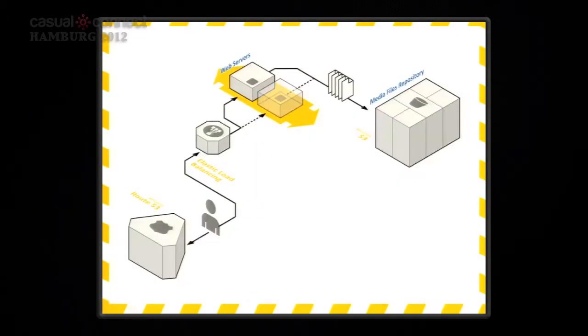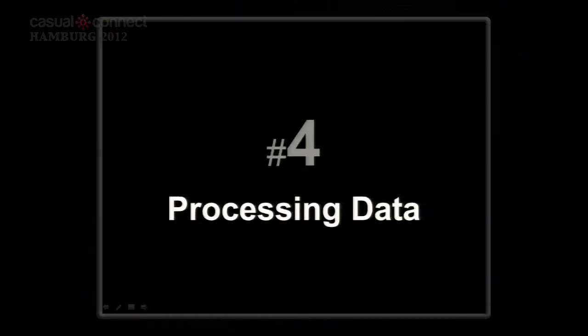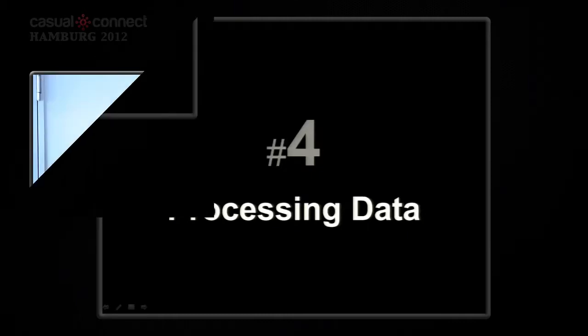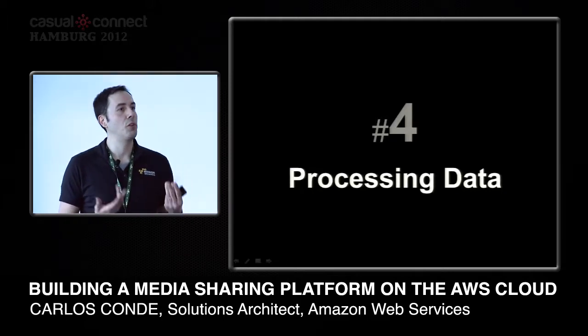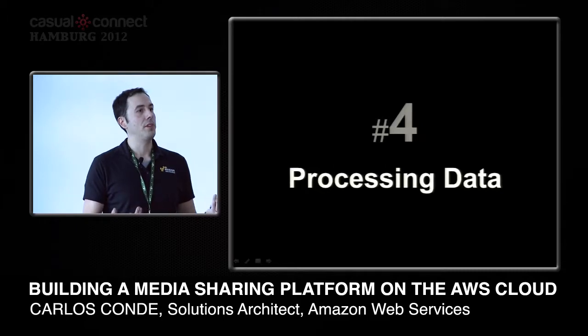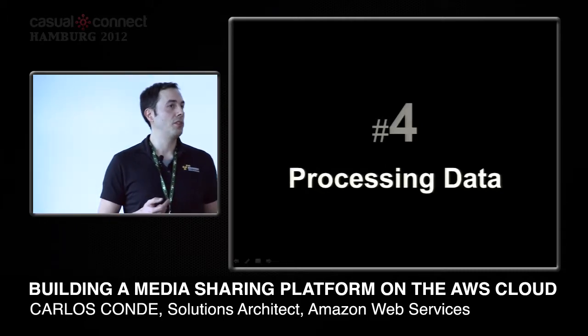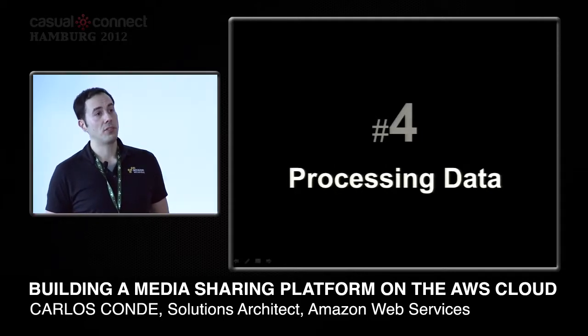In this architecture, a fleet of web servers puts uploaded files directly onto Amazon S3. For now we're just storing raw data sent by users without any processing. But on sites like Vimeo you need video transcoding — transforming raw video files into formats viewable on iPads, iPhones, and so on. On Vimeo one video file is transformed into between 12 and 17 different formats. Similarly, SlideShare transforms PowerPoint, Keynote, or PDF uploads into a Flash-based application.